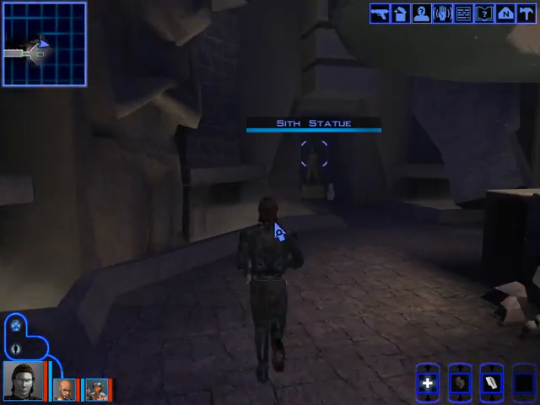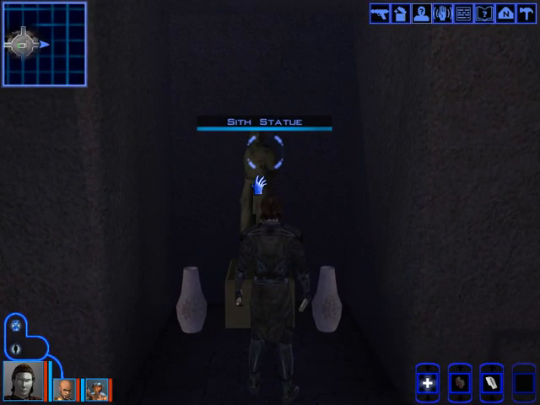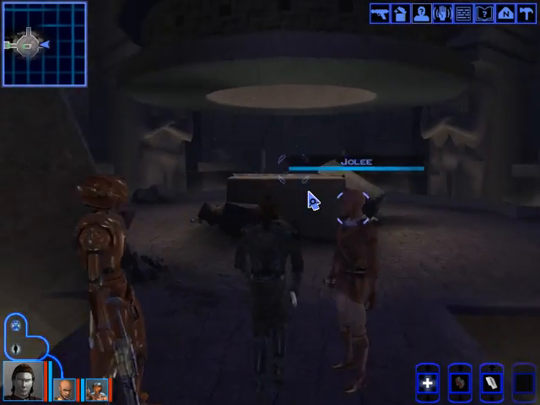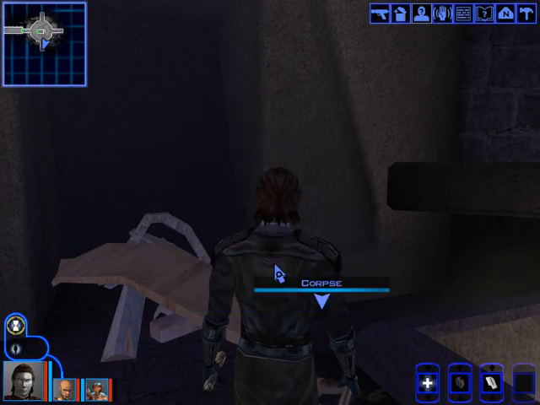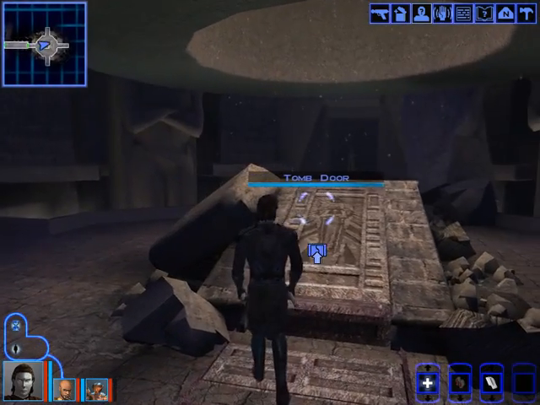Let's check around. Got a Sith statue over here. Can't interact with it. And a body over here. What you got? Just some credits. And a cortical implant. Oh, time to pop this baby open.